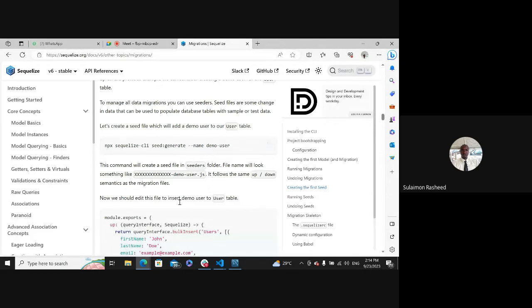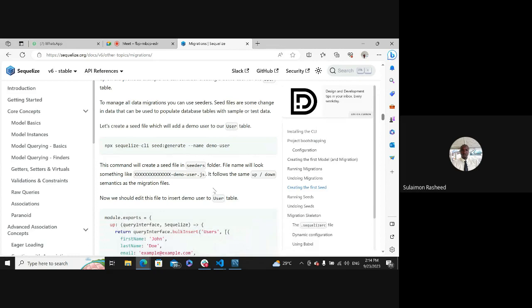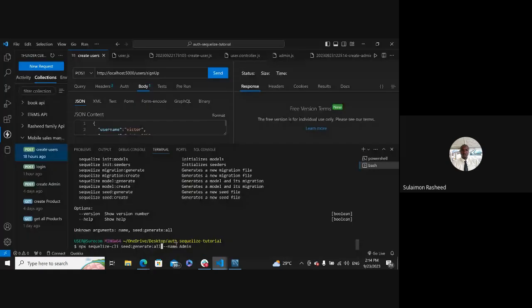It is when we are undoing migration that we have all: db migrate undo all. Okay, I missed that command. So, seed generate and name admin. Enter.